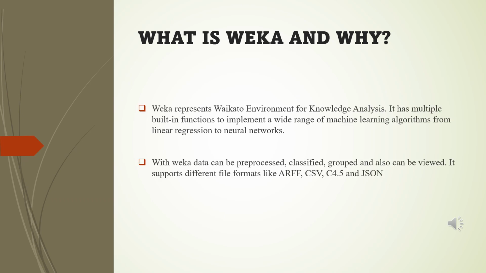What is Weka and why do we have to use Weka? Weka stands for Waikato Environment for Knowledge Analysis. It has multiple built-in functions to implement a wide range of machine learning algorithms from linear regression to neural networks. With Weka, data can be pre-processed, classified, grouped, and also can be viewed. It supports different file formats like ARFF, CSV, C4.5, and JSON. So any person who does not know how to code can implement all the machine learning algorithms using the Weka platform.